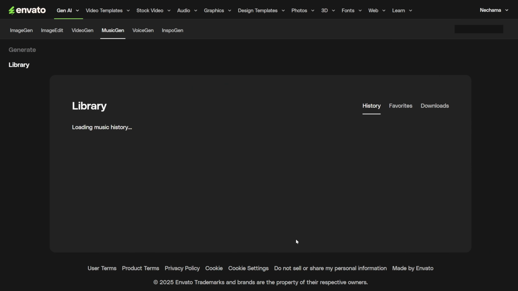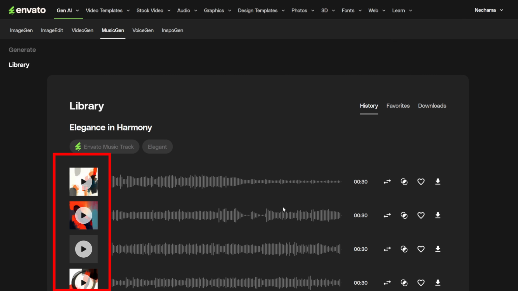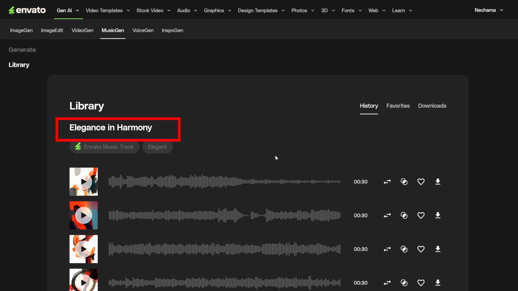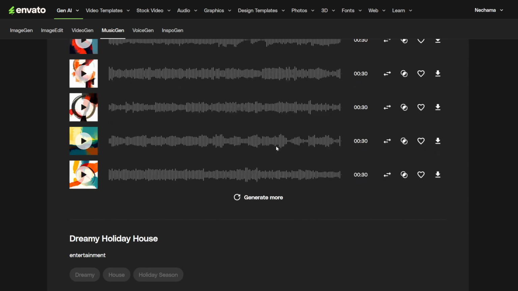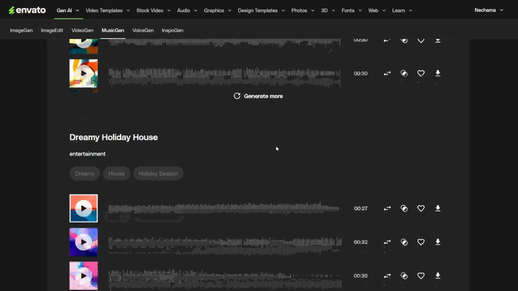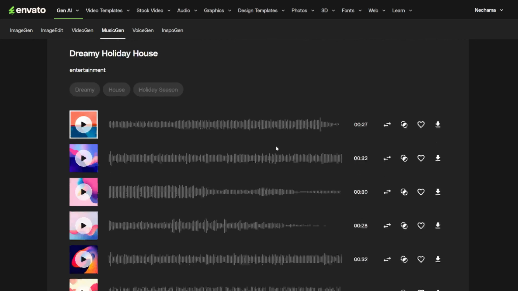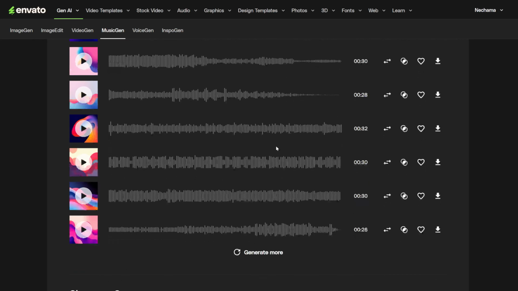For each music track it generates, you also get a colorful icon, so you can tell the different tracks apart by both the visual icon and the track name. If you stop the generator, it will only save the tracks that were created until that point. So if you stop it early, you might get only 1 or 2 tracks instead of 4. To get all 4 tracks, make sure you let the generator finish and don't close the window. At the top, you can see the last tracks you generated, and you can access all of them anytime.